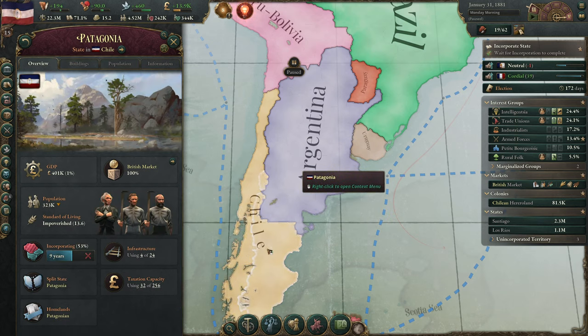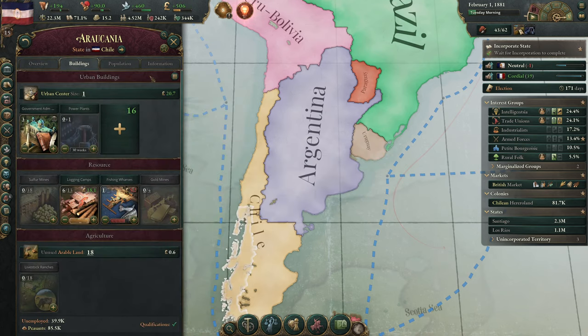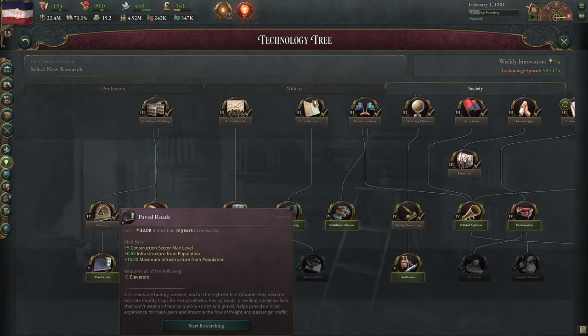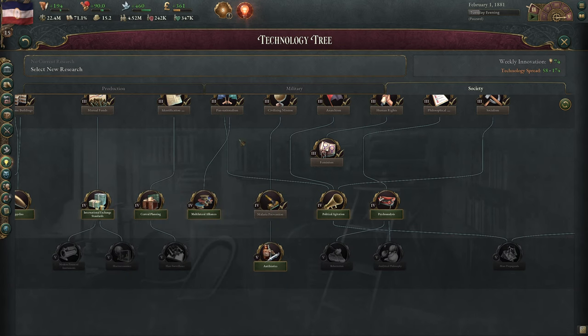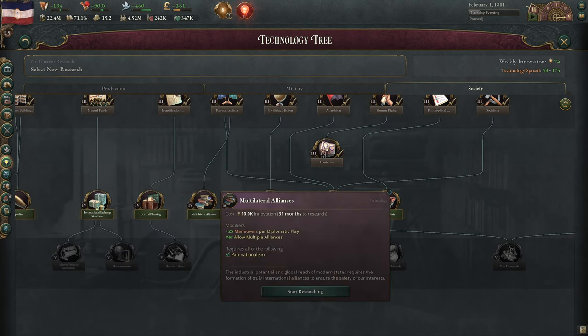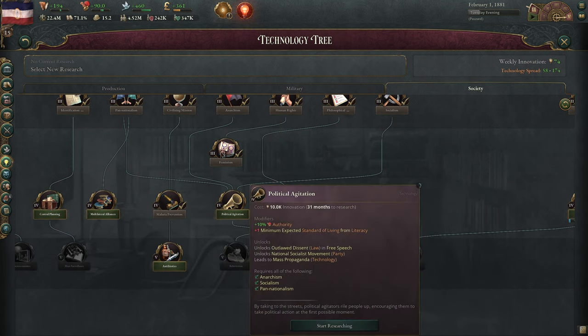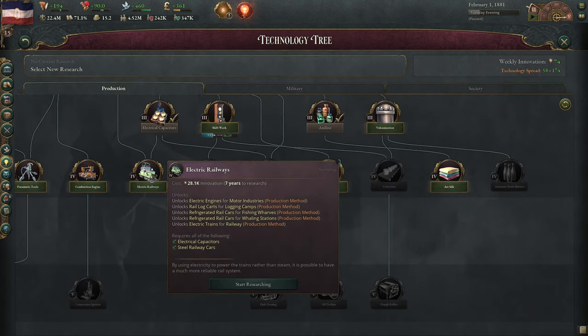70 out of 79. Here, we can build one down here. Because I'm running out of infrastructure. Pave the roads. 8 years. Taxation capacity, minting. Electric railways. That will take 7 years, but I guess it's worth it. It will unlock electric trains for a railway.